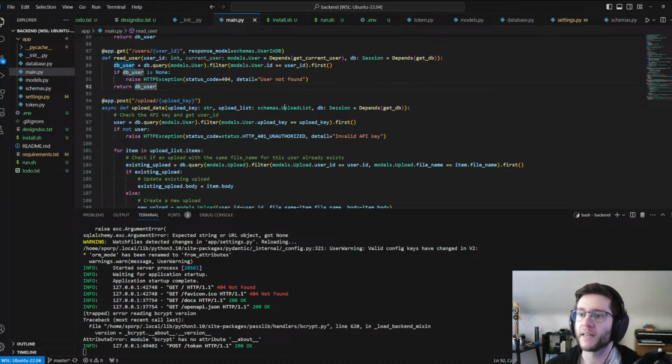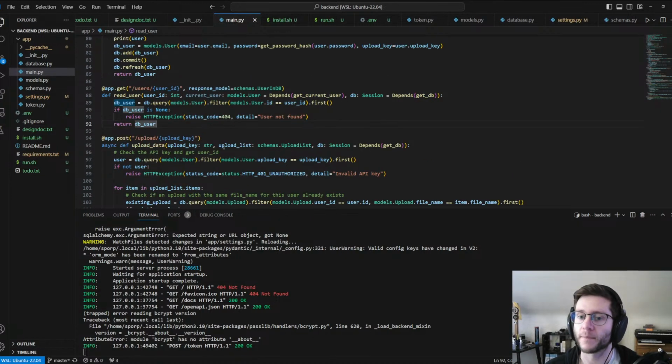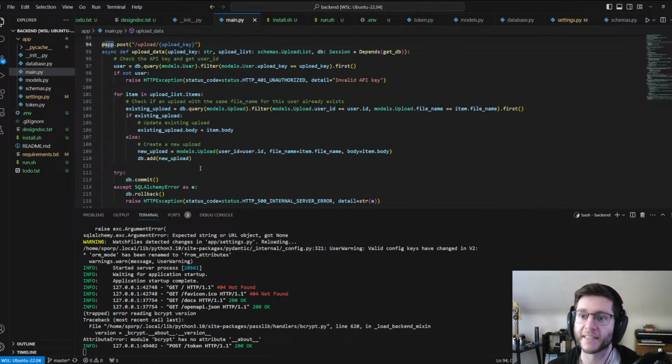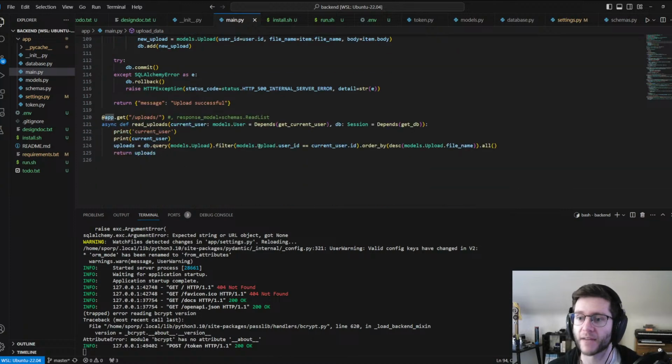For the upload key, there is an upload key that exists in the database. It's not authorized because the ways of authorization typically are a login token, or a very long string of characters that is restricted to a certain device. And that's how I hit this upload route to upload my writings.